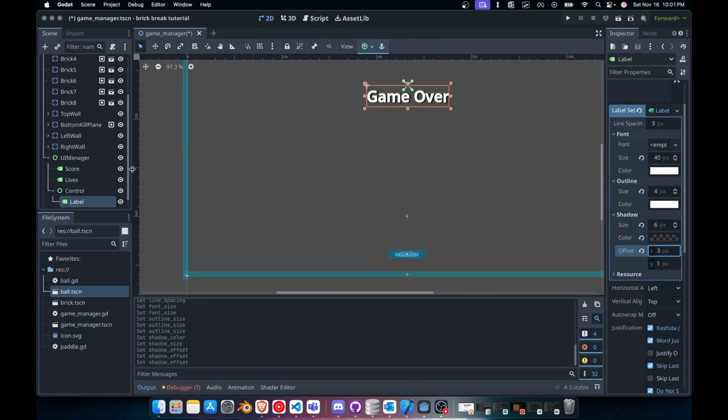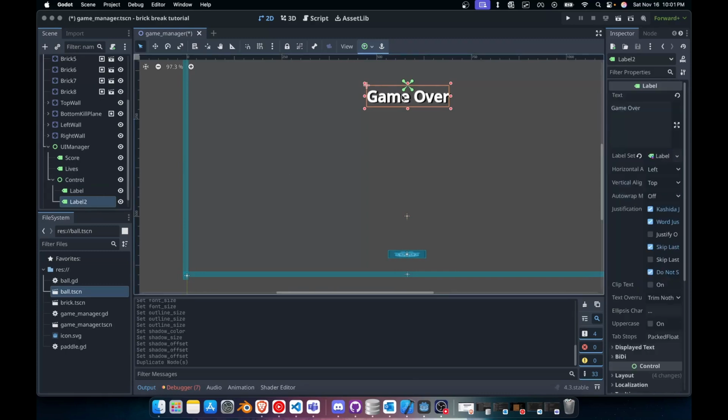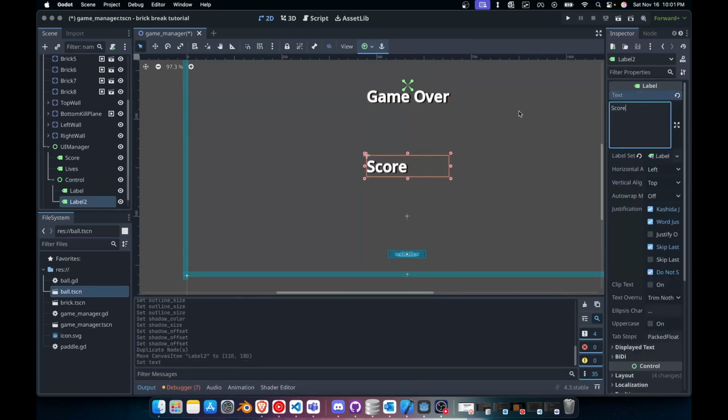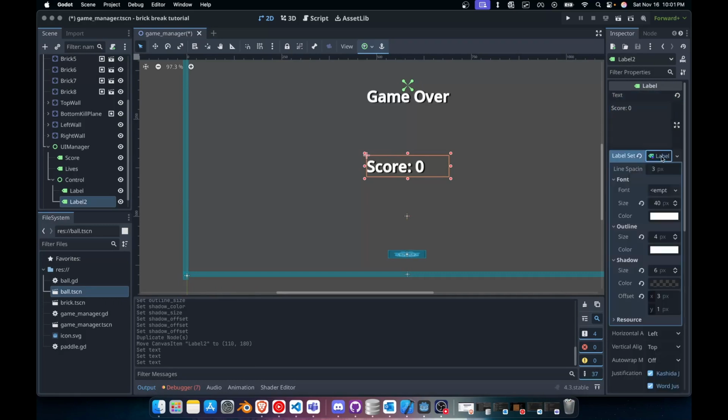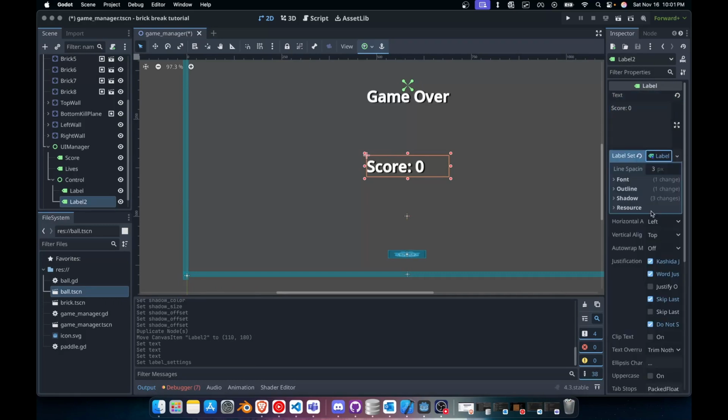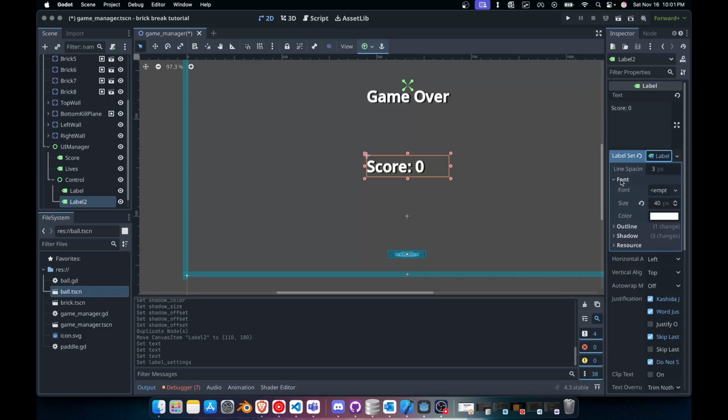And then we'll duplicate this label. So control duplicate. We'll drag this down. We'll type score: space 0, and we'll set it to 0 for right now, but that doesn't mean that it has to be. Now I'm going to come into my label, right click, make unique, and then I'm going to come down into my font size and we'll make it just a little bit smaller, something like 27.